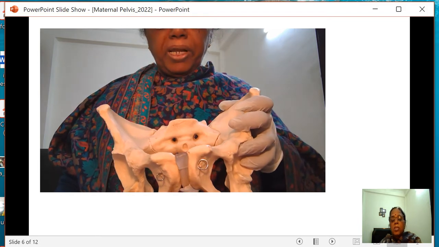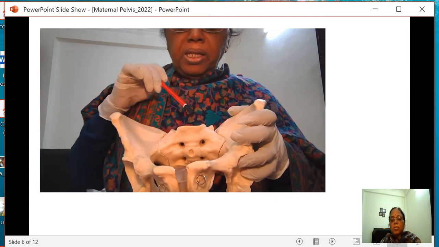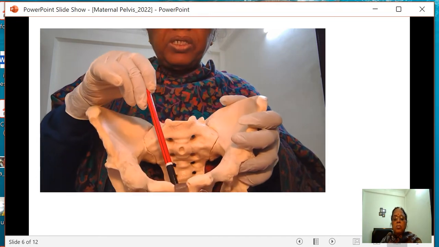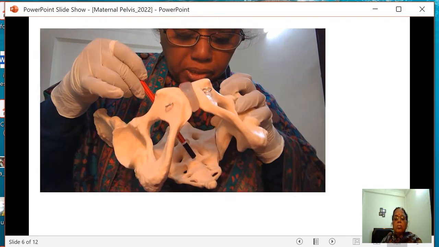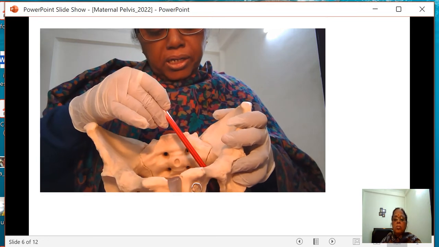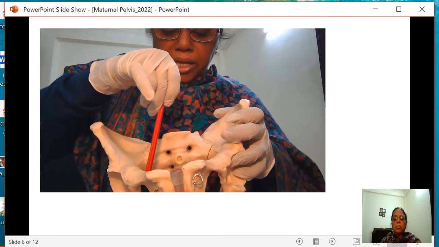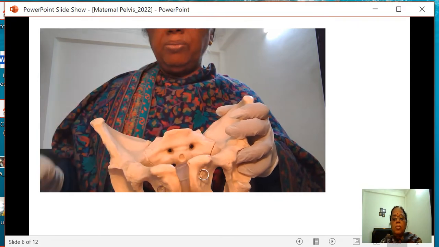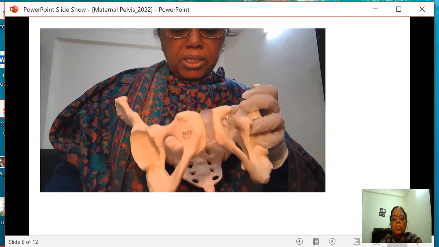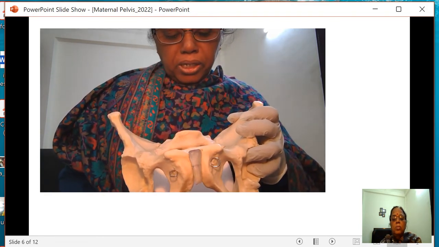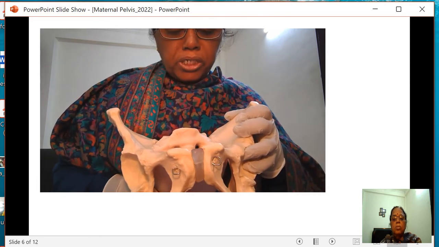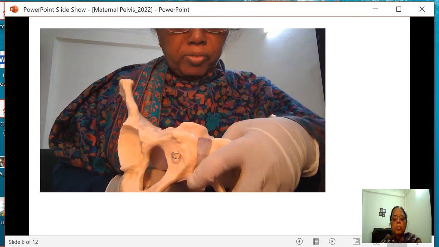Now, if we talk of the plane of the greatest pelvic diameter, then anteriorly it is bounded by the middle of the posterior surface of the pubic symphysis, posteriorly by the junction of the second and third sacral vertebra, and laterally by the acetabular part of the bone of the ischium. So this is the level of the greatest pelvic dimension, which means this is the part that will be the roomiest for the fetus, what is called the roomiest part of the pelvis.